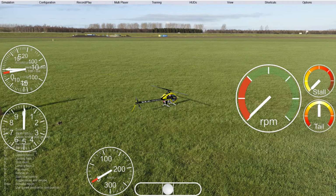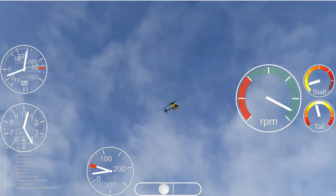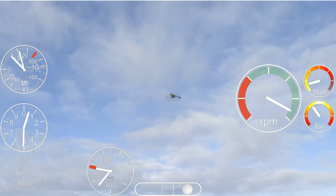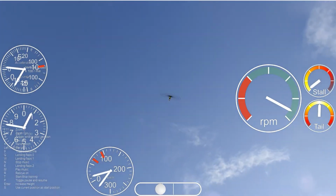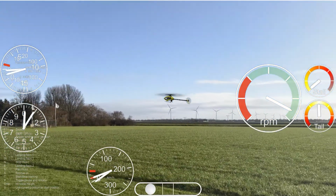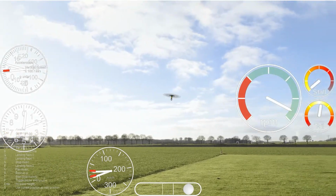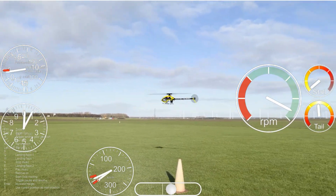Okay, so let me show you how it looks when you're flying, and I find it extremely fun, because then you have all these things, and it's nice that they are transparent, because what happens when they are transparent is that they don't cover your visual. Let me see what I am, because I wanted to show you the scenery, it has some pretty cool stuff here, and the sun is in the back, something that I love about this scenery. So whenever you have the helicopter in front of you, it has a very nice light, it makes it very easy to see.